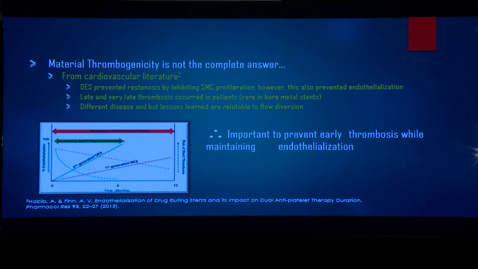Now, we've learned a few lessons from the cardiology literature. It was very clear that early generation drug-eluting coronary stents were highly effective at inhibiting smooth muscle cell proliferation and coronary restenosis post-stenting. However, unfortunately, they also prevented endothelialization, and this had the undesired consequences of increased late vessel thrombosis and also increased the duration of dual antiplatelet therapy required. And so we can see that a surface modification that would reduce thrombogenicity alone but has an adverse effect on endothelialization may actually be a more harmful development rather than a positive one. It might be a backwards rather than a forward step.